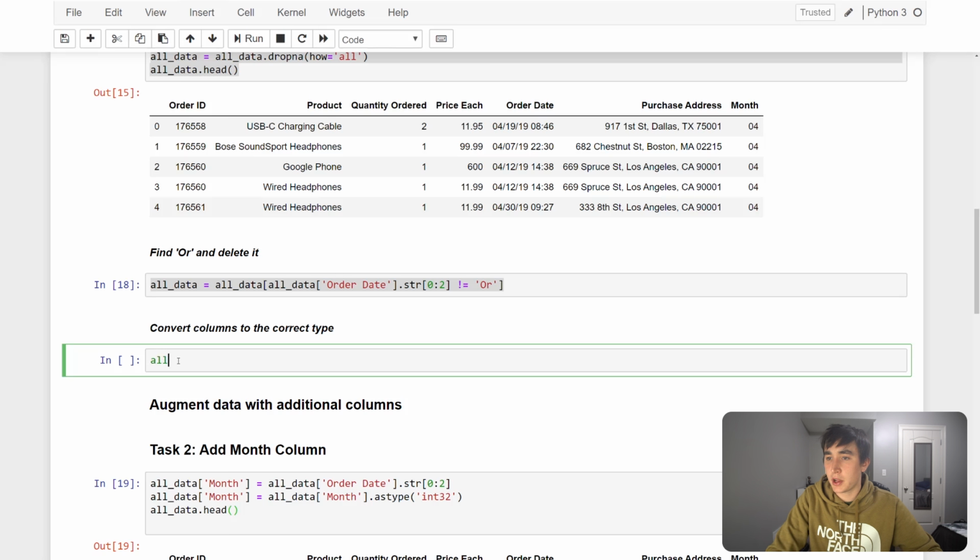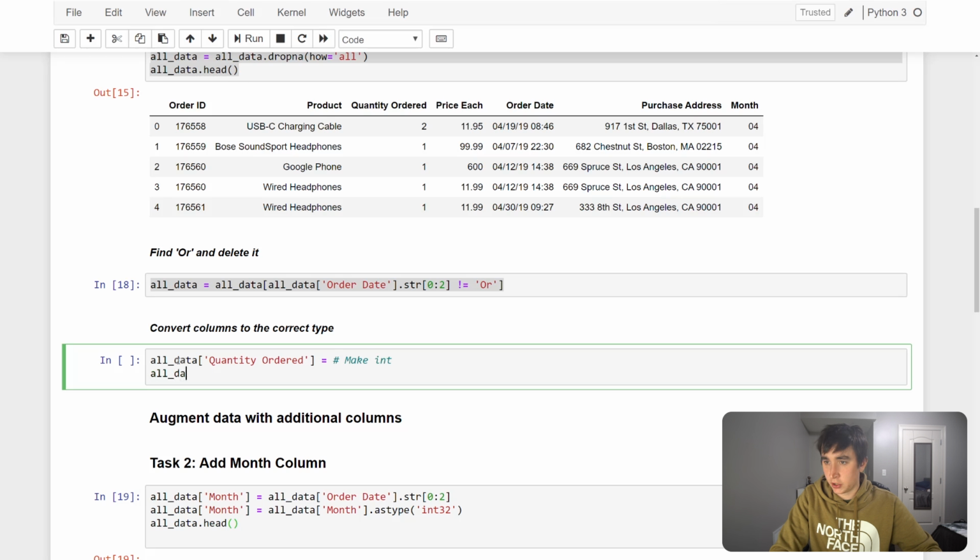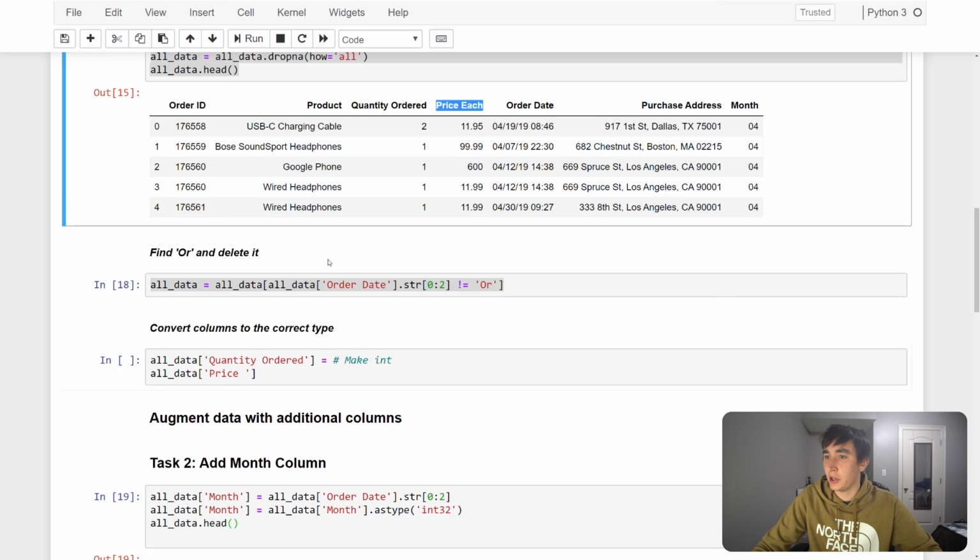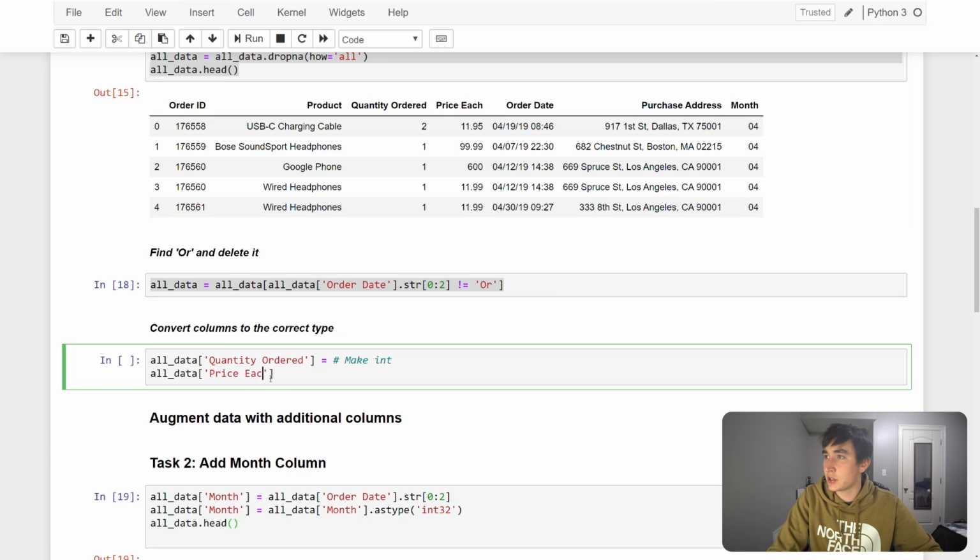We want to make all data quantity ordered a type of int, and the price each we want to make a float.